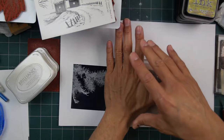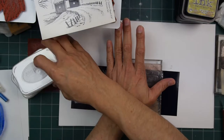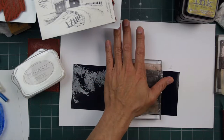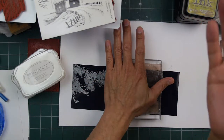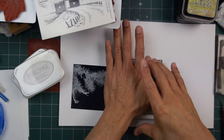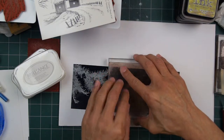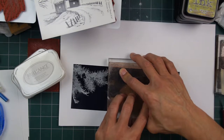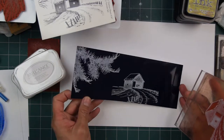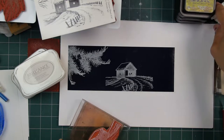This is the Brilliance Moonlight White. If you haven't gotten one of these pads and a black, I don't know what you're waiting for. If you've been a stamper for a long time, it'll open up all kinds of possibilities. You have things like vellum, foils, Stardream, iridescent types of papers, things that you just cannot stamp on with normal inks. This opens up that possibility with all of that existing media, like dark blue, glossy cardstock. It's going to open up so many different avenues.